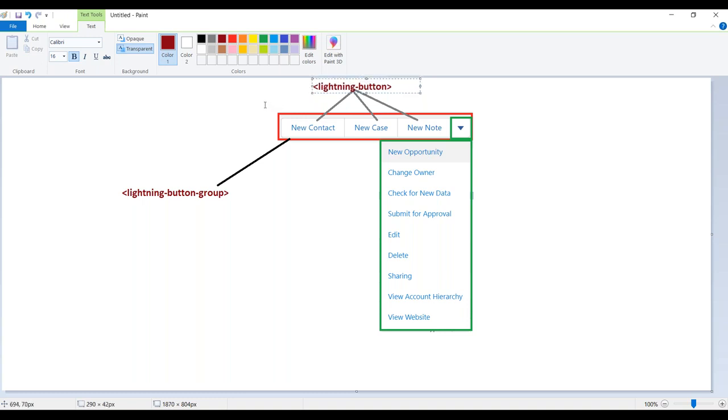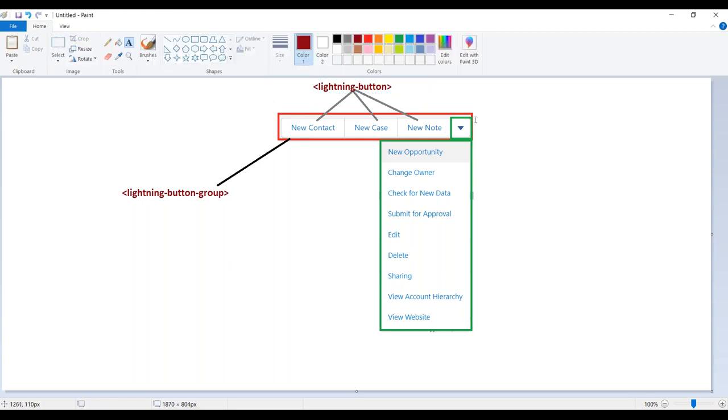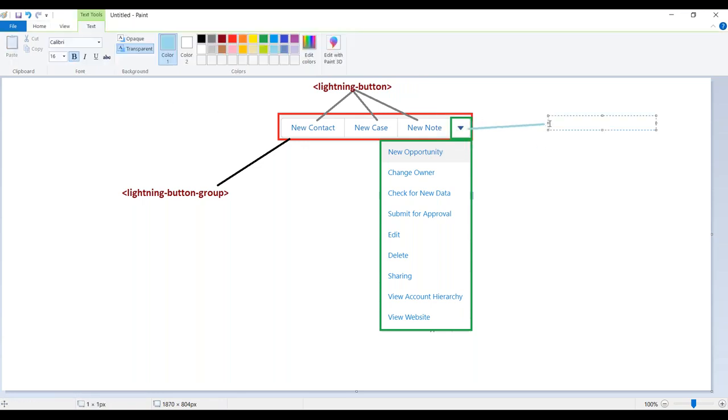Yesterday we already discussed how to place those things. And then this is the lightning button menu. In order to prepare this lightning button menu, we are going to be using a tag called lightning-button-menu.